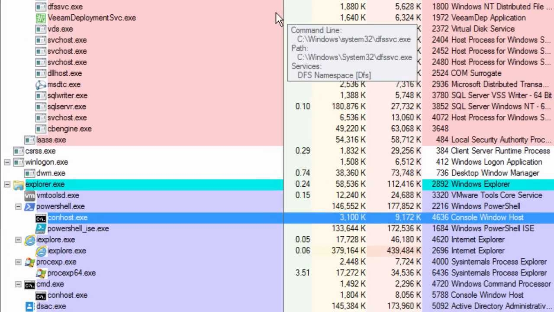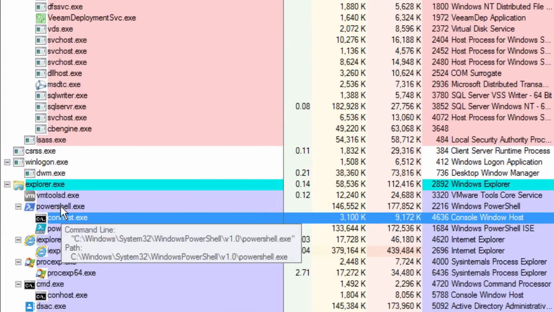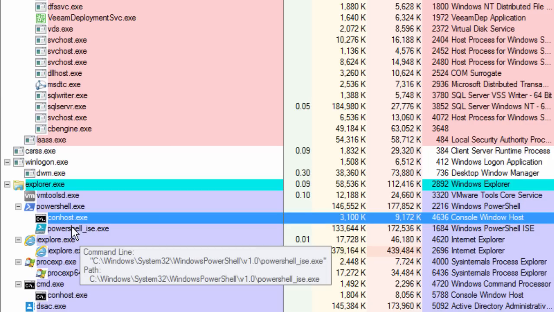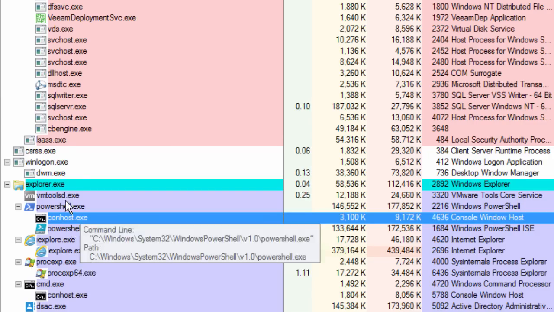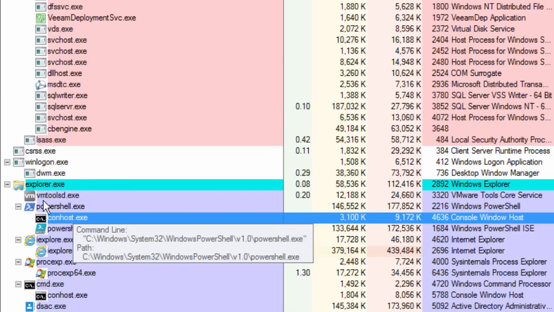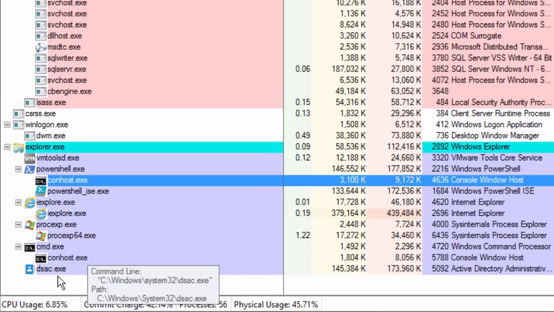Now, if we come down to the bottom of my process list, you see something interesting. We have the PowerShell.exe process, and if we hover over it in Process Explorer, it can tell us the path to the executable. And then we see two child processes. We see that the PowerShell ISE.exe is actually a child of the PowerShell.exe console. And also we have conhost.exe as a subprocess of PowerShell.exe. What the heck is going on? Especially if we come down further in the process list and we see that cmd.exe has another instance of conhost.exe as a child process. What in the world?